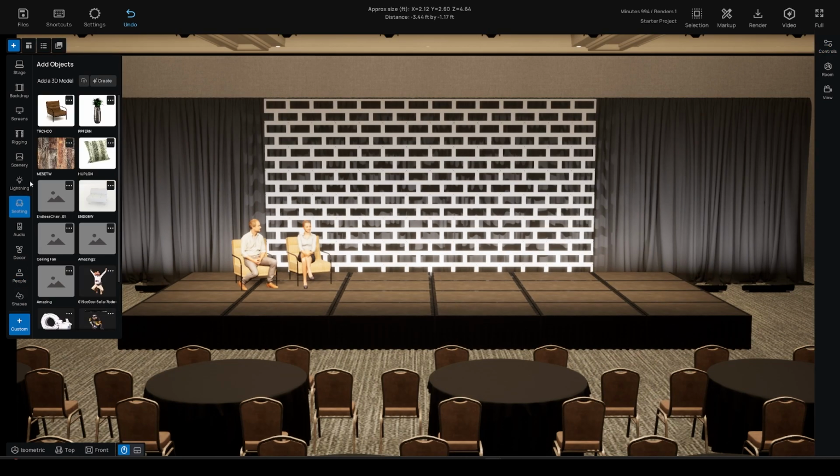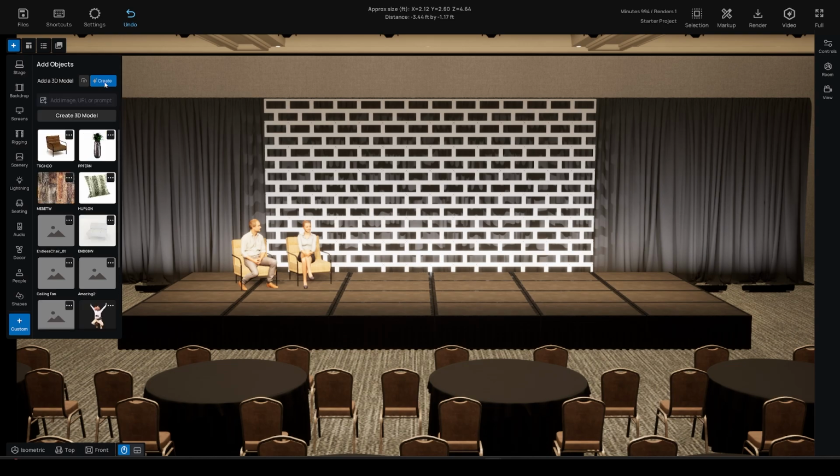Okay, now we'll look at the next thing, which is the Create button here. The Create button allows you to create your own 3D model. You can import or add an image. It could be a JPEG or a PNG image of most anything, really. Smaller objects kind of work better, so it might not do well with a large venue model and creating a 3D model of a venue or something like that, but you can give it a try. But what you do is you add your image there.